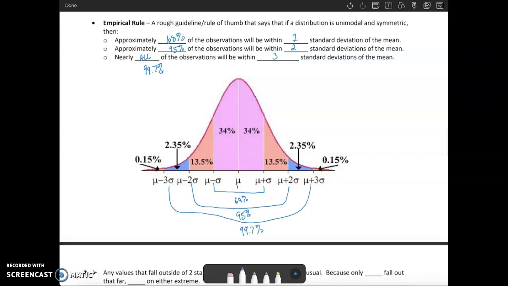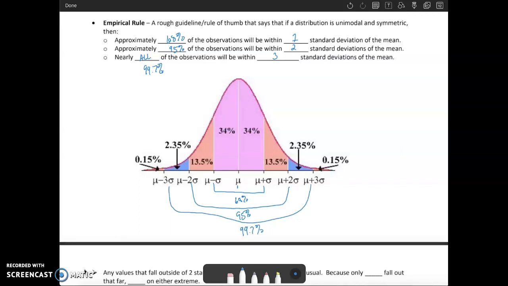And then this image has all of the different areas marked off even more specifically than that, which we've calculated before. If you take the 68% and cut it in half, that's how you arrive at those two 34% chunks in the very center. And then you can go out to 95%, basically subtract off that 68% in the center, figure out what those other two slices have to be, and on out and on out.